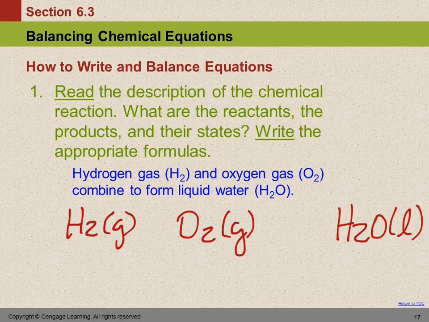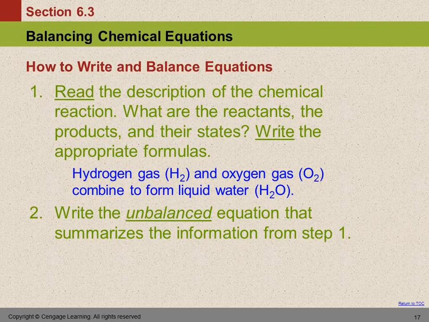Okay, so I'm probably jumping ahead of myself, but that's okay. I'm going to do it anyway. So these are the reactants, and this is the product. The reactants are on the left side of the arrow, the products are on the right side of the arrow. So this is like a skeleton equation, an unbalanced equation. We have to get the formulas in there first. And if they give you states, or if they ask for states, you should write those down. We do not always write them down, but if the question asks you to do it, you have to do it, or you'll lose points.